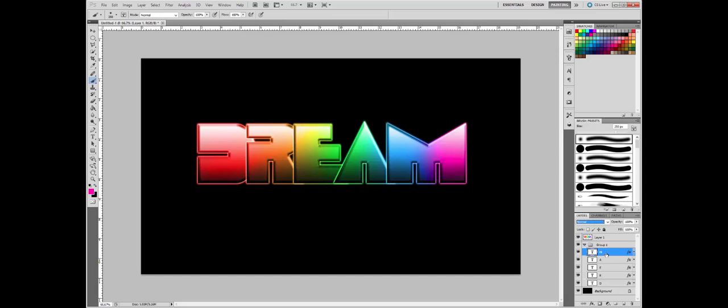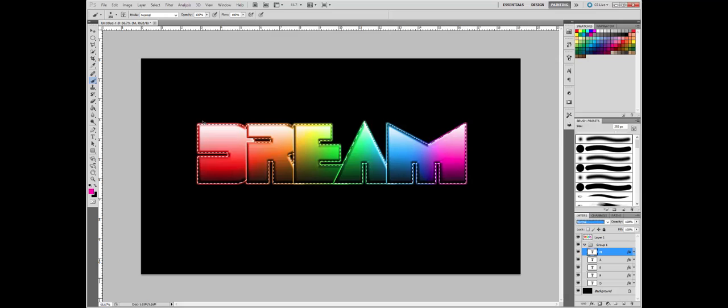Okay, so we're going to go to our M layer, and we're going to hold Shift. Oh wait, no, not Shift. Alt. What? No? Oh no, wait. I'm sorry. Control. Click on the M. So as you can see, it selected it, and hold Shift so that it creates a very nice text layer, just like that.